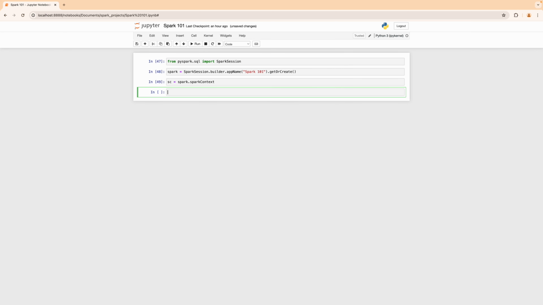Let's first try to create a data frame before we move to RDD. We can also create a data frame from RDD as well, but just for understanding how a data frame is created using a Spark session, let's try to do that. If you remember, we said that a data frame is a distributed collection of data which is basically stored as named columns. So it's very important that when you are using primitives or scalars, you can't directly create a data frame using that.